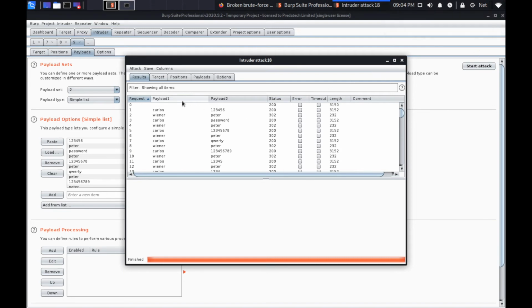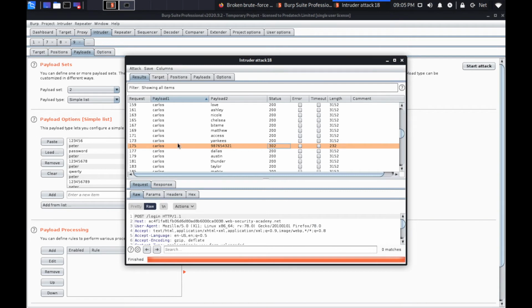If we sort the payloads by Carlos and have a look down the list, there should be a 302 somewhere. So we've got a 302 for Carlos as the username and 987654 as the password.